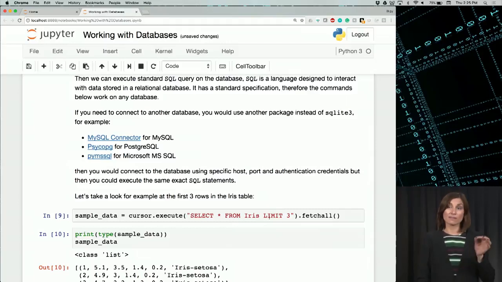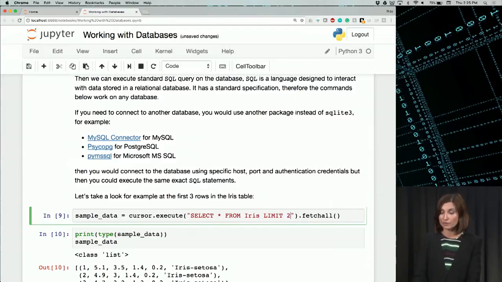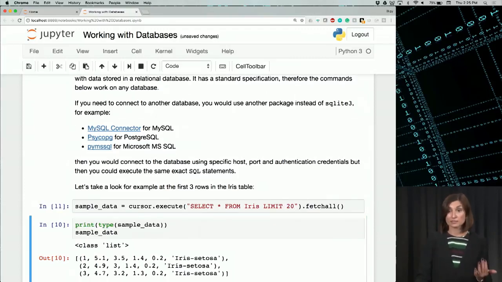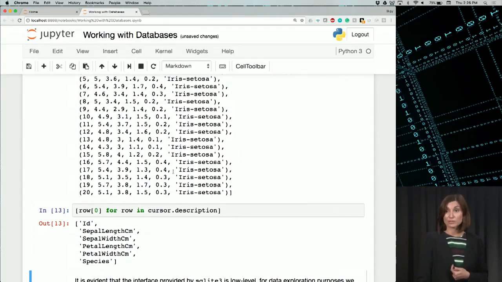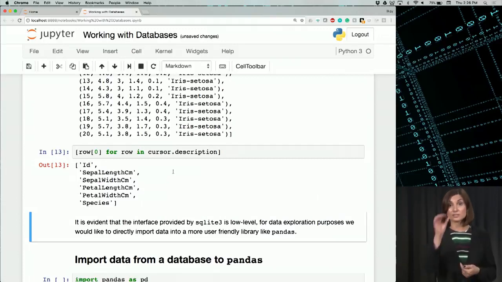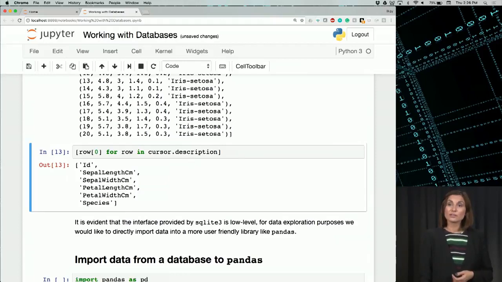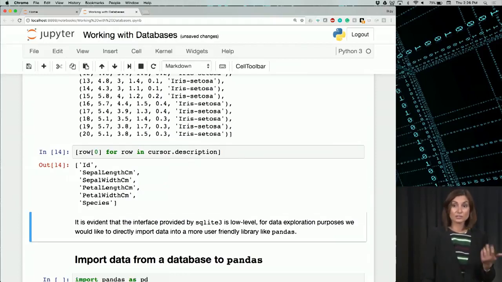We also remember that limit that we mentioned in the video just prior to this hands-on session. This last query statement, select star from iris limit 3, brings us the top 3 rows. You can change it to 5 or 20 or however many rows you'd like and execute that. And if we display that, now we see all those 20 rows in our list that was created as a result of fetch all. And it's a list data structure. We know how to work with that data structure, right?